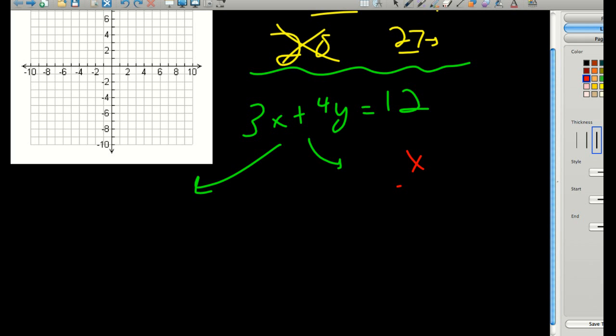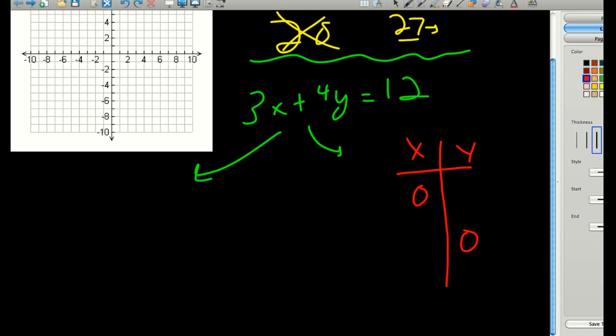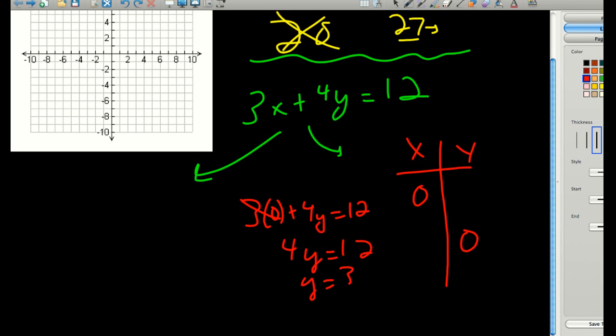If you didn't watch it, there's no hassle on you to actually do so. What I'll do is create 2 points, just 2 points required in order to graph a line. And I'm going to show you something cool. Let's say we set x equal to 0. We plug in 0 plus 4y equals 12. What happens is this 3x disappears, so we're just left with 4y equals 12, and then we get y equals 3. So it's quite simple for us to solve this.